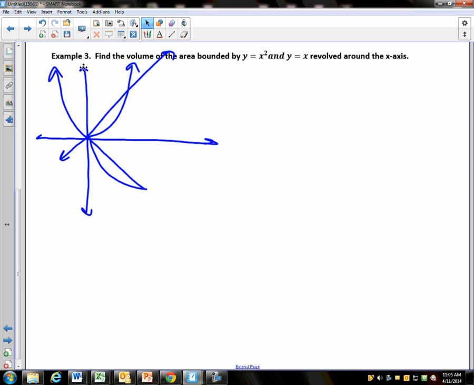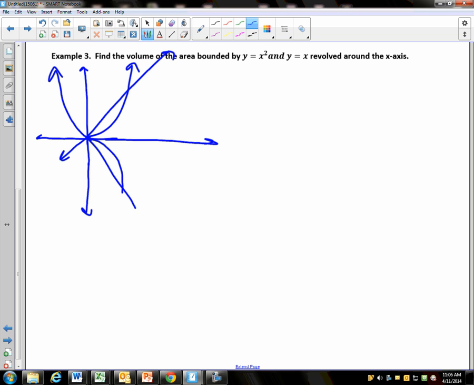Now, what method do we already know how to use in order to find that volume? The washer method, but we're going to do it using cylindrical shells. Oh, sorry. All right, Morgan knew I made a mistake. Very good. Okay, how's that? Thank you.